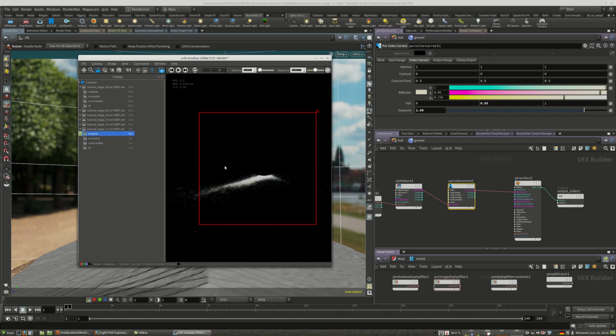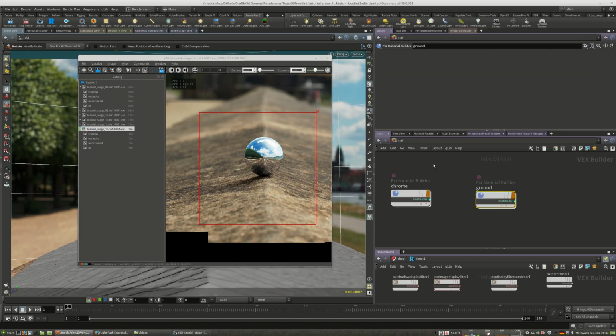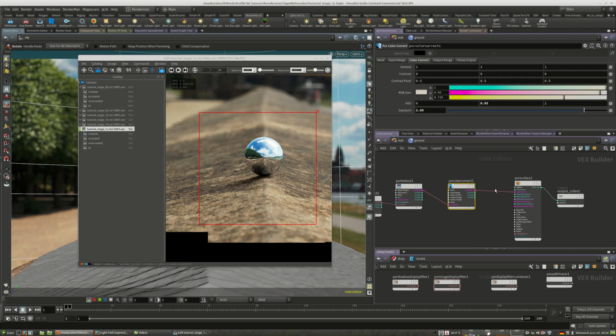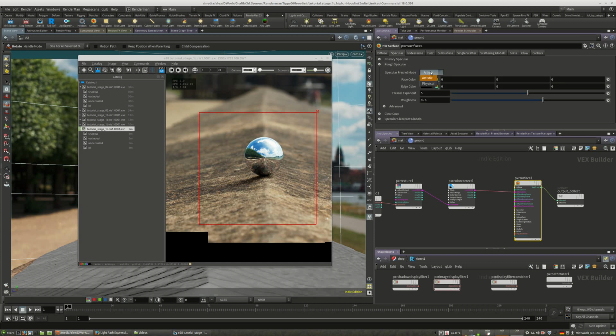And what we also can do in this stage is we can add speculars into the ground material. But we don't have that much specular because this is a very, very rough surface. But maybe we should add a little bit to this. So we choose the physical option, and we maybe crank up this value a little bit.